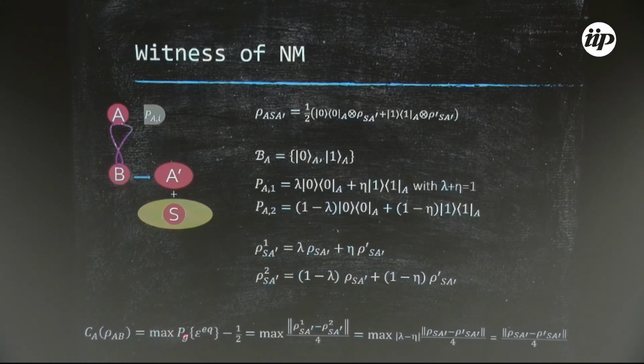So I'm looking at the maximization of this guessing probability, but remember, if I just have two states, the optimum guessing probability was related to the distinguishability. So this is exactly what appears here. And what they showed is that they know how to construct these states in order to always see an increase in this trace norm if I have a non-Markovian dynamics. So if I can find at least one pair of states where I will see this increase, then I will also see an increase in the correlation. So we are exploiting the same result.